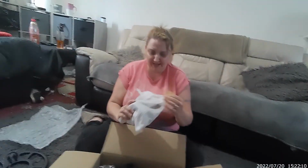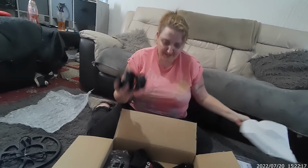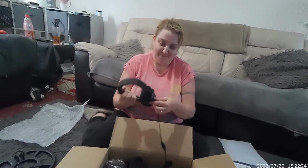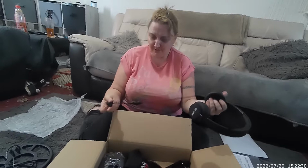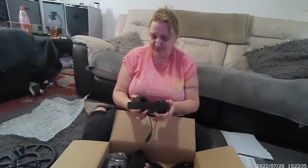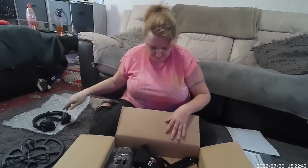Right, next we have... Oh, and if I call something the wrong name, my husband will correct me. Earphones. Headset. Earphones, headset, same thing. Oh, they're quite good actually. Nice padding for the ears. Again, quite sturdy, nice long lead. Padding on the top of the head. And they're adjustable, which is good if you've got a big head. Put them there.